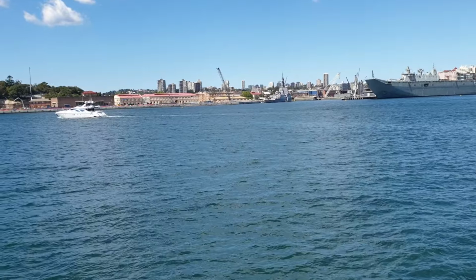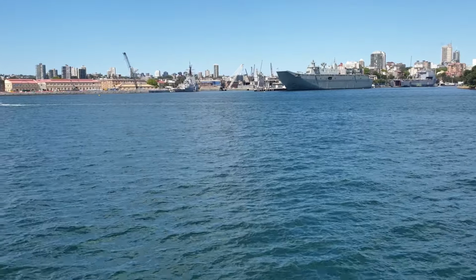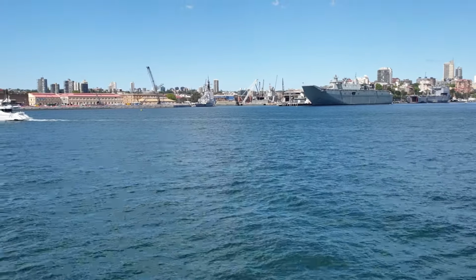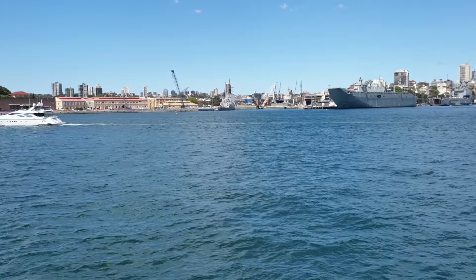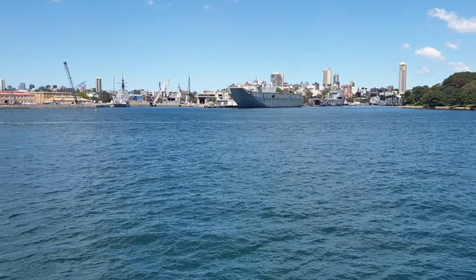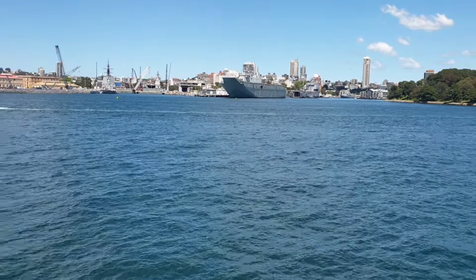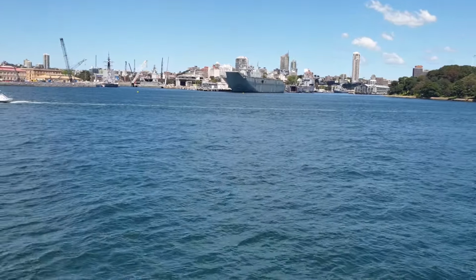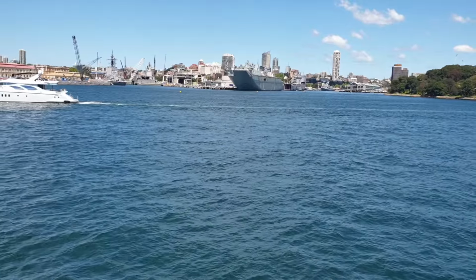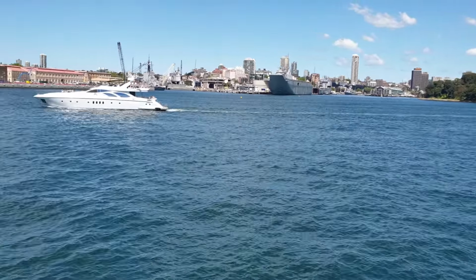And as we come around the corner, you'll see the beginnings of Woolloomooloo. I couldn't say Woolloomooloo, I had to practice it when I first knew I was coming to live in Sydney. Don't ask me to spell it. And there's Woolloomooloo. Russell Crowe used to live in the apartments that you see just appearing around the corner. He had an apartment right at the very end. And the rest of it is now luxury apartments and also a luxury hotel. You see the high rise there of King's Cross, which is the red light area of Sydney, the Soho of Sydney.